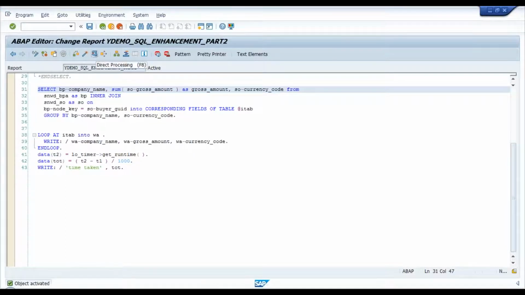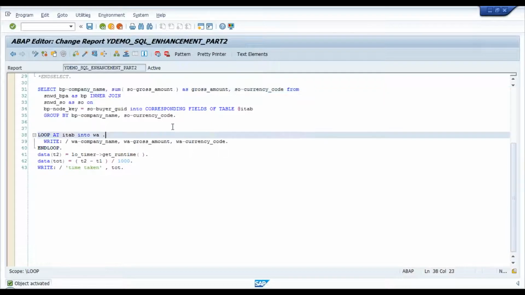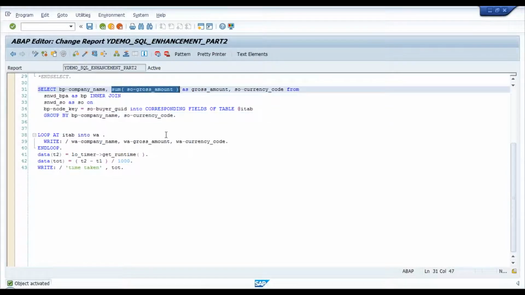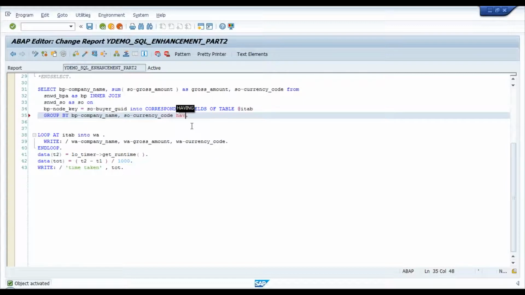But what is new now is you can make use of the aggregated result also in the having clause. So if you want to further filter the data based on the grouped result, you can use an aggregate function in the having clause. Having is the option to apply a where condition on a grouped result.